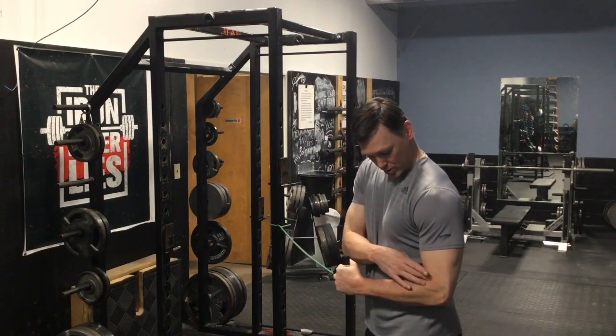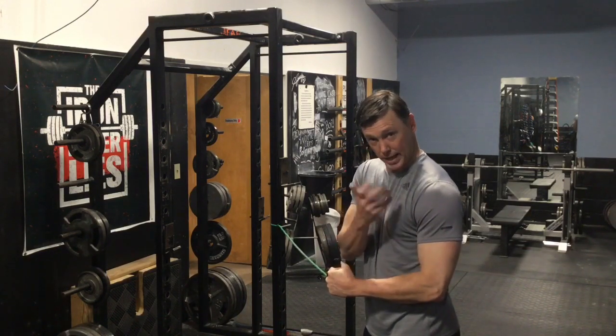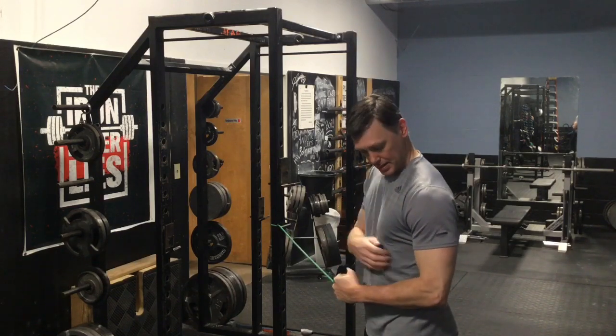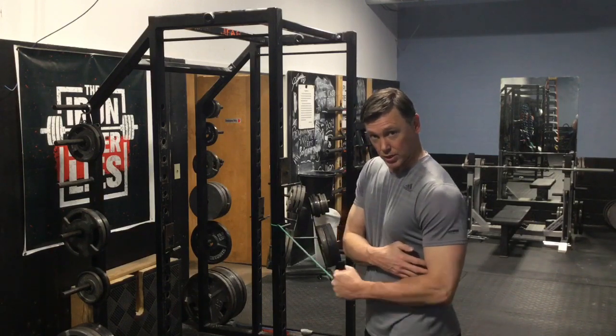You want to hold your elbow here, kind of like you've got a towel tucked under your arm. You want to rotate this way. Bring your hand to your belly button, and then rotate outward. All right, that's external rotation. That's pulling away.